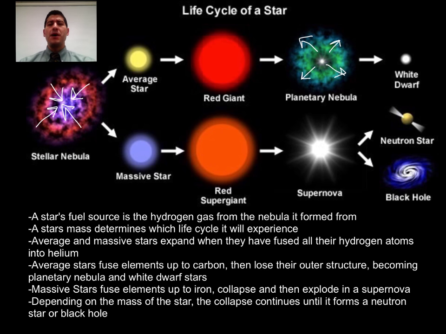When that happens, like their smaller siblings, they begin to expand outward and begin to fuse heavier elements. Because they're more massive, they expand further out than a smaller star, creating the class of stars known as red supergiants. Supergiants can fuse elements all the way up to iron before they die. And unlike smaller stars, they go out with a bang. When most of a supergiant's core is iron, it collapses on itself and creates a shock wave that forms a massive explosion called a supernova.